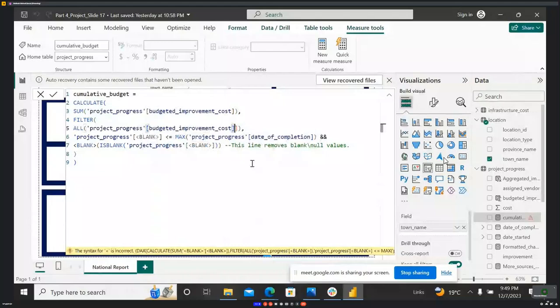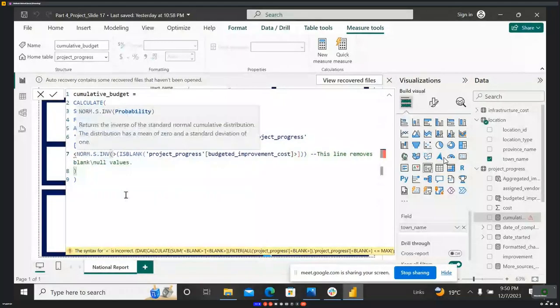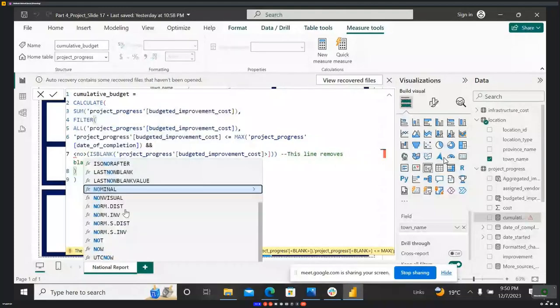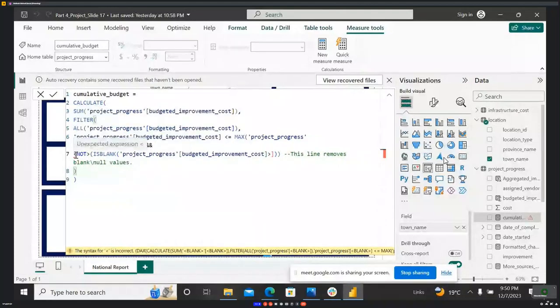What we're doing is correct here. I'm sure this is supposed to be not. All right. It's still not correct, I think, because of this. Remove those greater than.